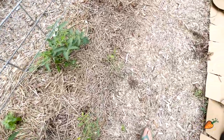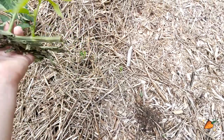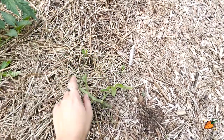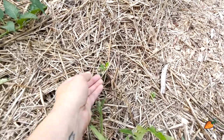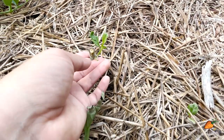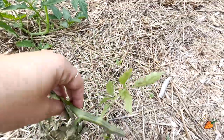Uh oh — this one looks like it got knocked over or stepped on. This right here could just grow up and become a whole new tomato plant. This tomato can definitely come back after something like this; it'll just be a little bit behind. However, I have been saving some of my bigger suckers in water and rooting them, just in case something like this happened. So I actually have a larger plant ready to go in this spot.